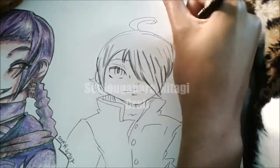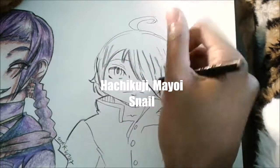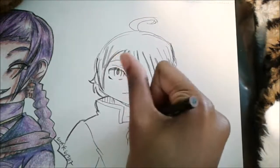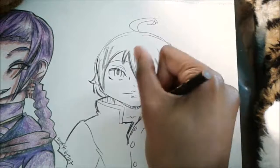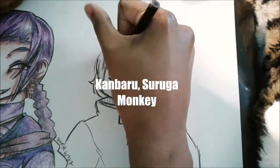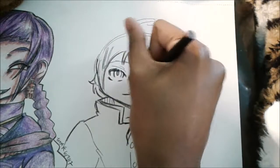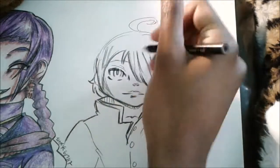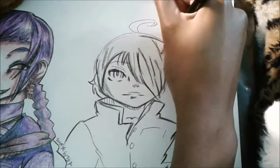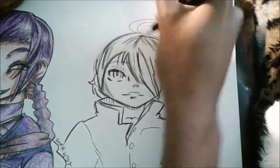So the first one is about Senjougahara, which I call the staple monster. Hachikuji, the cute little girl that gets lost all the time. She also has the catchiest opening. It's not like as catchy as Lucky Star, but it's just so catchy and cute. She has the best one. Kanbaru, she really just wants Senpai to notice her. I felt kind of bad for her. Her Senpai is Senjougahara, but Senjougahara never really gives her too much of a mind. I think they were like friends, but not really, because Senjougahara doesn't even really hang out with no one, so that's just a bad relationship. I felt really bad for Kanbaru.